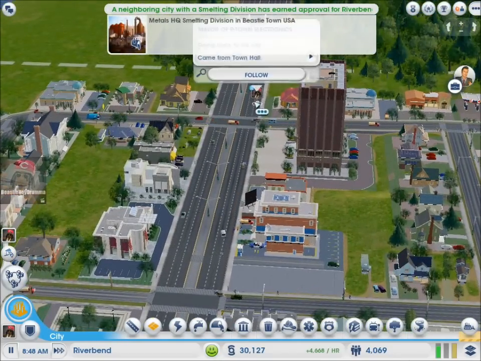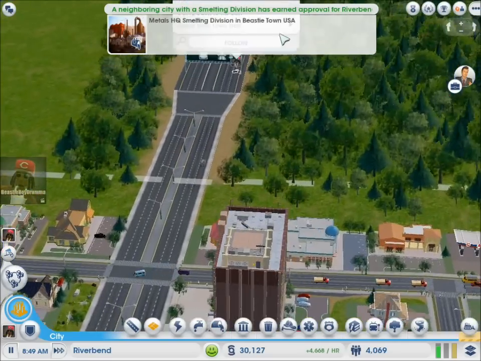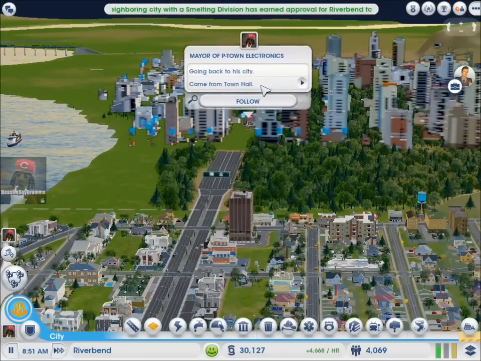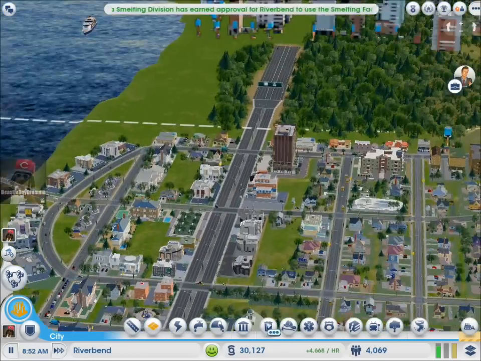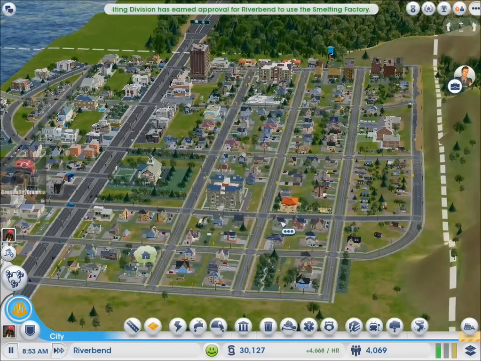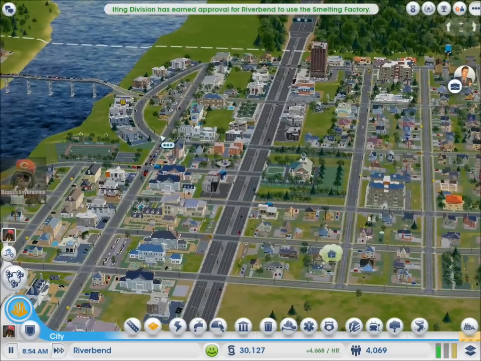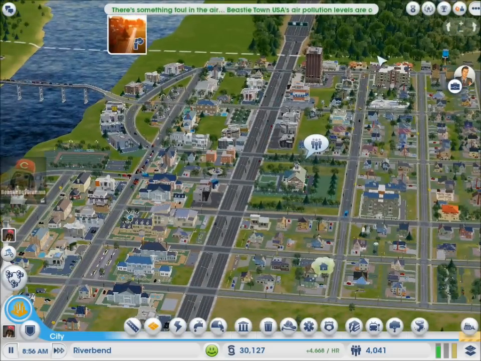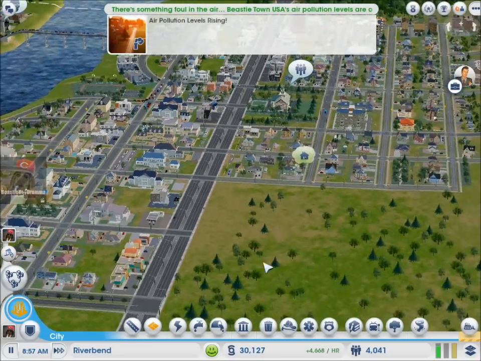That's a smelting HQ. What are they doing? I don't even know what they was doing. Came from town hall, going back to city. I'm trying to find out now. Wow, them sounds are extremely loud from Origin. I guess it's my friends vlogging on and off.